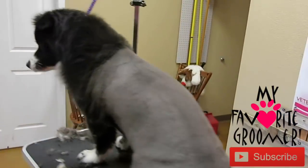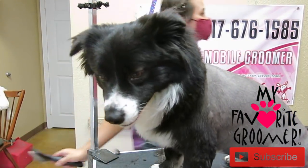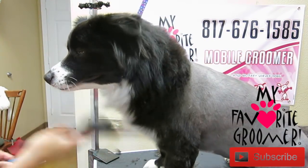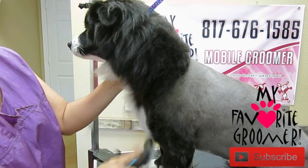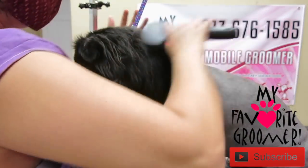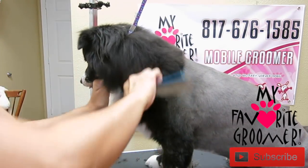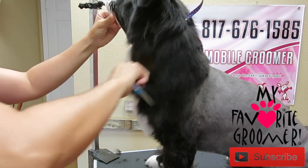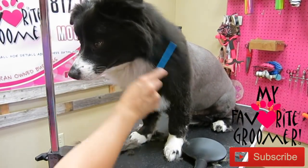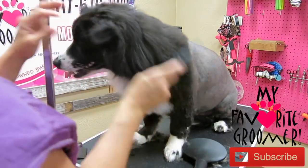Now we're gonna take this mane and we're actually gonna brush it out really good, just making sure there's no knots and tangles. Especially behind the ears where a lot of mats kind of build up. Check there with your comb.